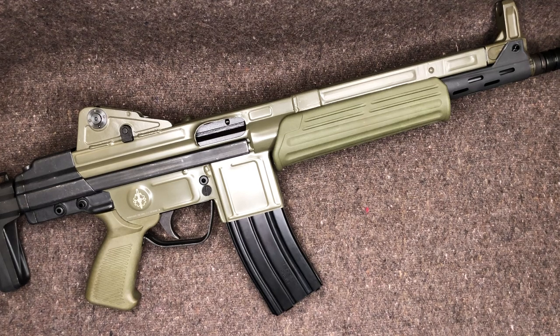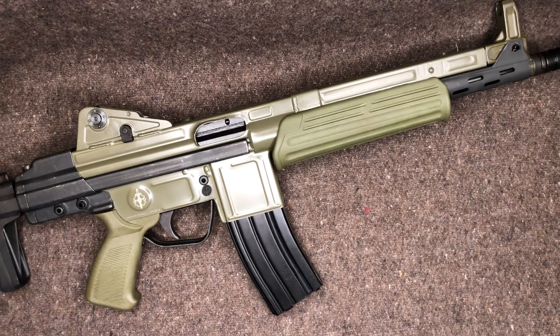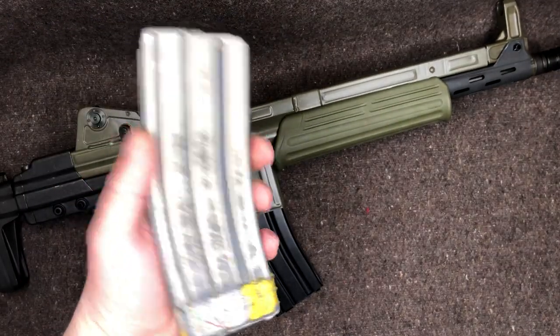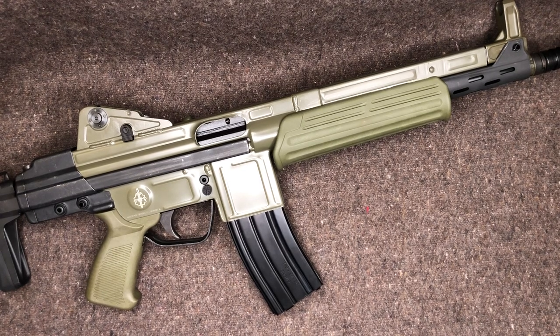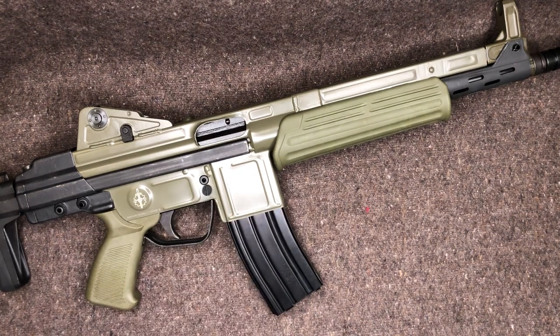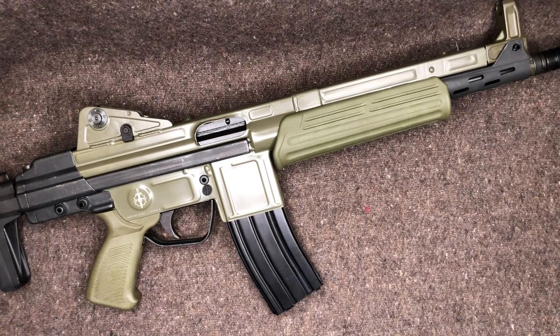So the magazine was another issue. There are lots of reports of Spanish soldiers trying to get your standard good GI mags from coalition forces, which of course was a big no-no for them to do. And they did work. Marcolmar has done some things to optimize the American GI mags to work in these better. So that was holding it back. I've seen one person even talking about the quality control in the barrels. Apparently the chrome lining would flake off. So yeah, got some issues there.